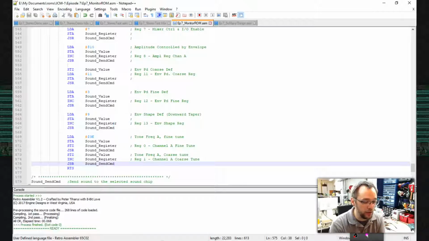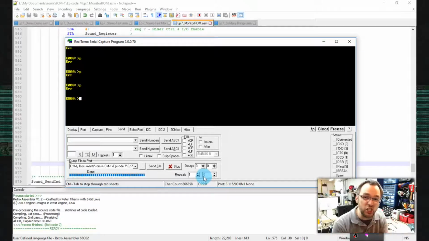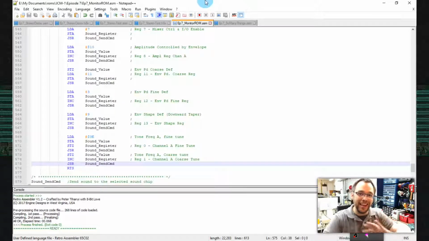Now, if you listen to this very carefully, it's got a ting kind of cadence instead of a beep. It's got a ting, kind of like a bell. That's because I'm using that envelope, and the envelope tapers off. But that envelope taper is really short, so it makes a beep noise, but it allows the chip to handle shutting the noise off effectively. So I'm not having to worry about the timing of that.